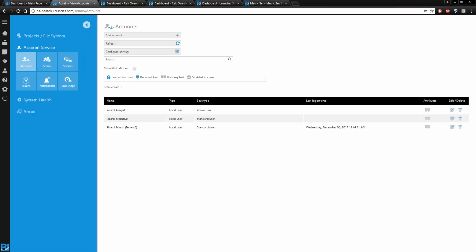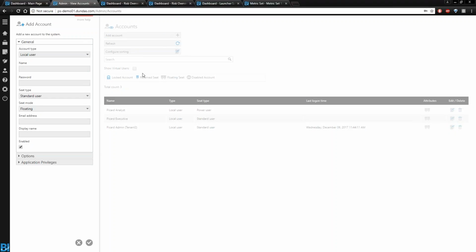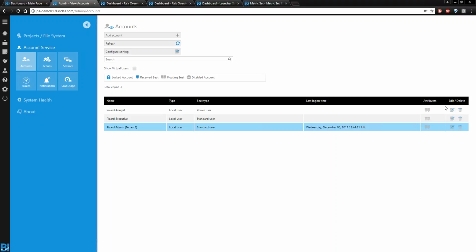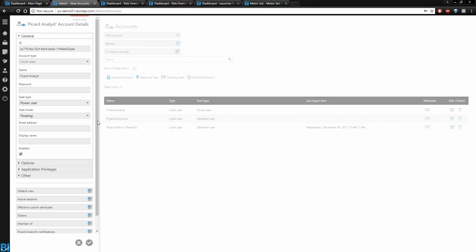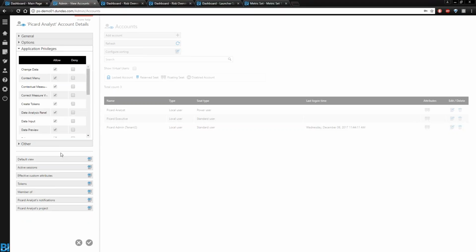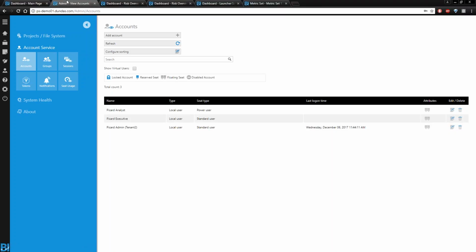So as a tenant administrator here called tenant number 2, I can go in to add additional users into our application to provide them access, thereby reducing the amount of workload that a SaaS provider might have to do to set these things up. Similarly, for the different accounts, the users that I add to the application, I can go in and, let's say, customize what type of application privileges or what are some of the functionalities they should be able to access within the application without having to rely on my SaaS provider.